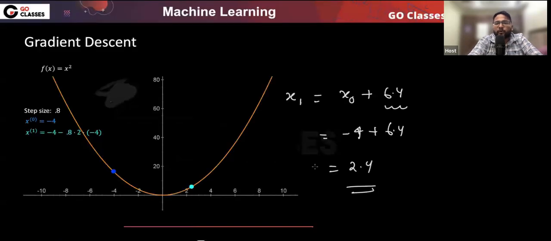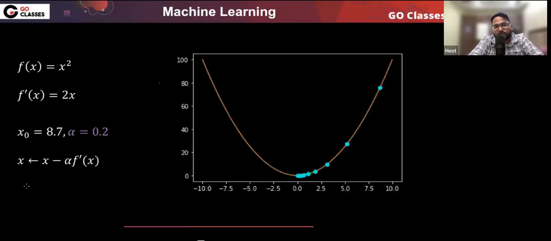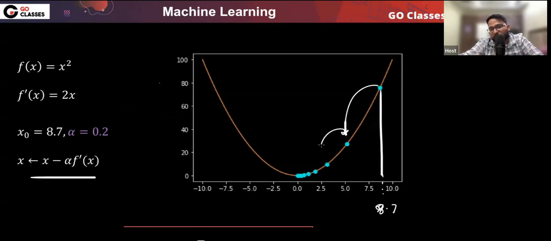And then we keep on doing it. For example, once we get, so this is the update rule, once we get this x1 which was somewhere here, then we will be doing x2 which may be going here. And sorry, here they are starting with I think a different number, 8.7. So this is a different example where they are starting with 8.7. Then in the next step we are coming down, then coming here, coming here, and so on.